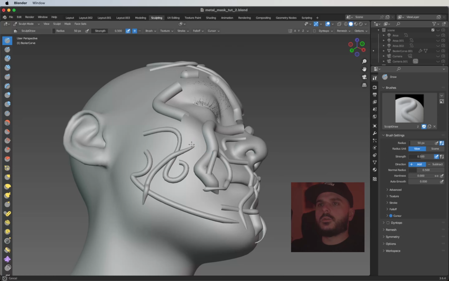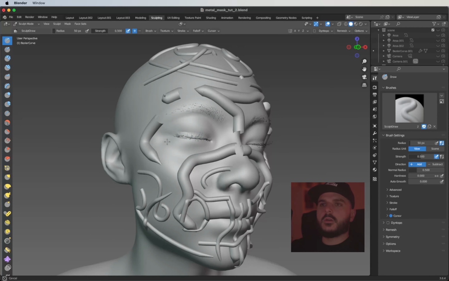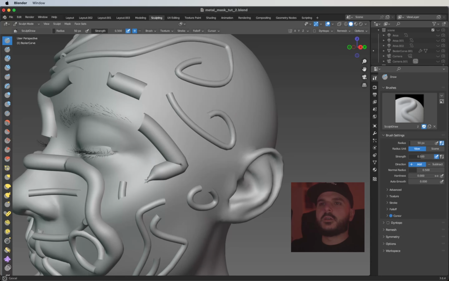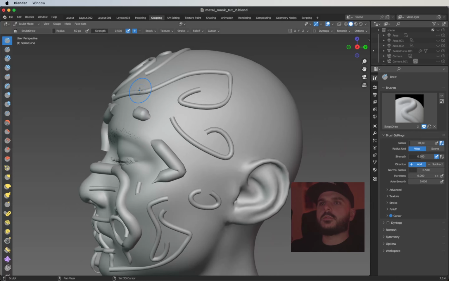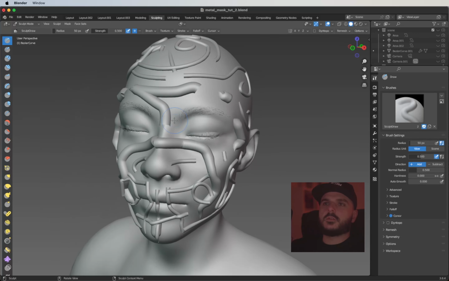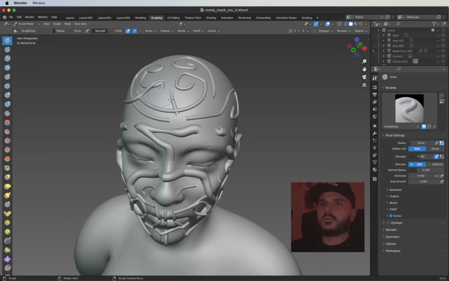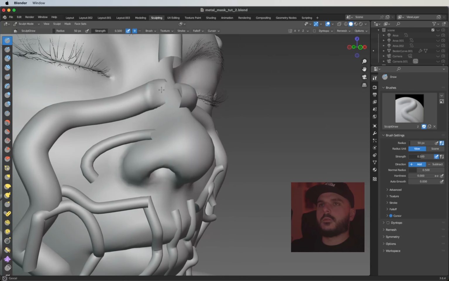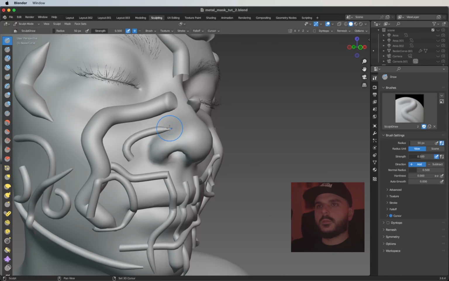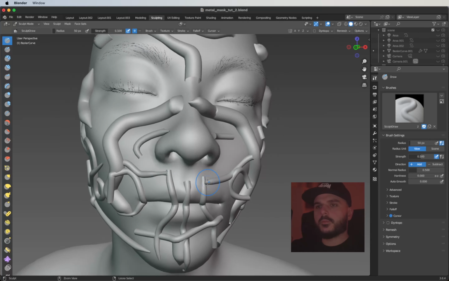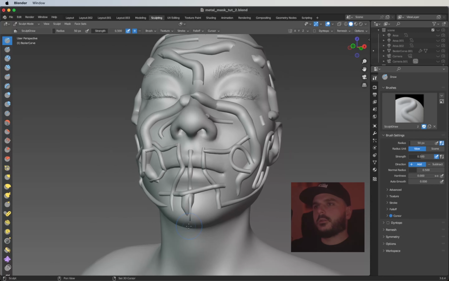You don't have to do this because, like I said, the mesh will be pretty destroyed after we applied the geometry nodes. So I'm just fooling around here a bit. Yeah, basically just moving the mesh out with holding down shift. Okay, let's leave it at that.